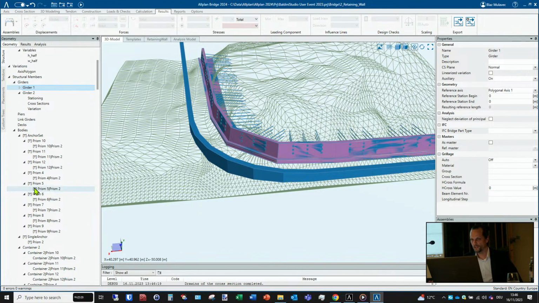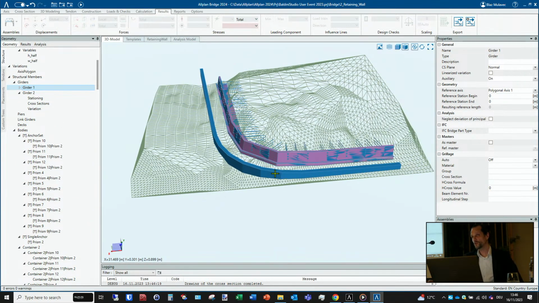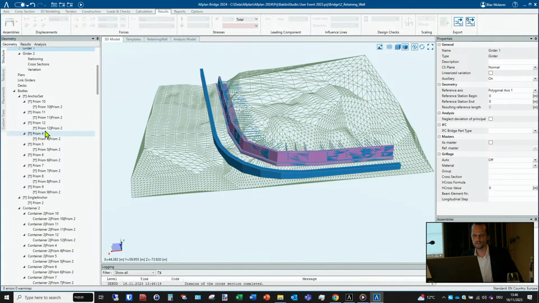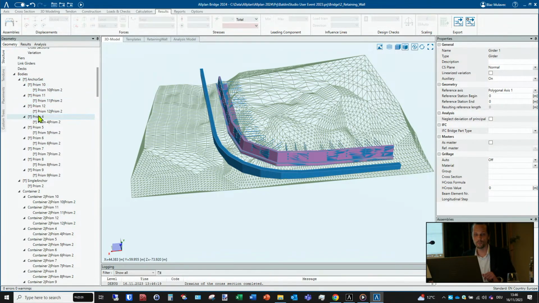For example, for these anchors, with version 24 you already have much better functionality in Allplan Engineering, specialized for anchor modeling. But we wanted to show also our new functionalities of bodies and free parametric modeling, like body groups and containers.